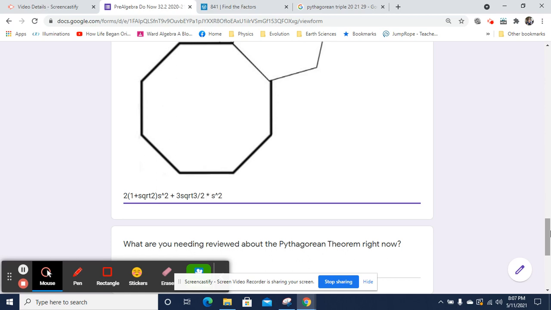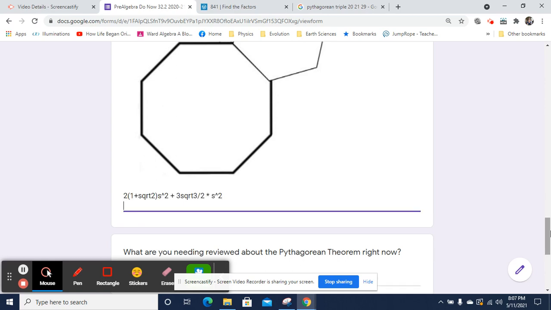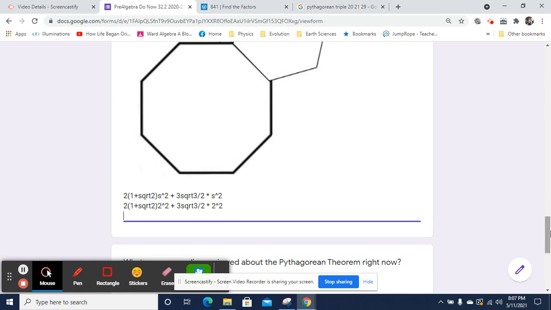Okay, now we know what the side squared is. Side squared in both cases is going to end up being 4. So that's 2 squared, that's 2 squared. And we'll copy paste that one more row. And so 2 squared is 4, and 2 squared is 4. And we can start simplifying things as much as we can.